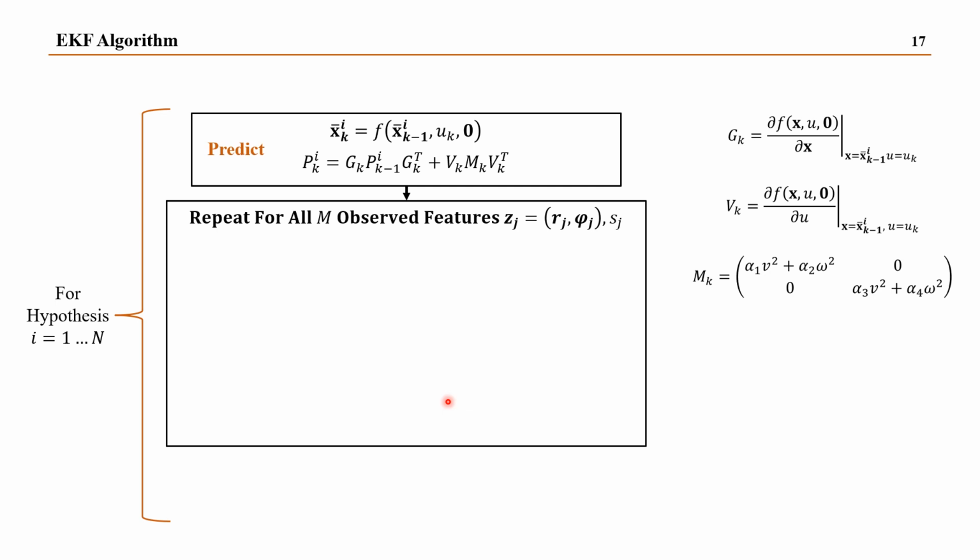robot sensing range. So each feature will be represented by a z_g, which is a distance and an angle, and s_g, which is the index of the landmark that we observed. So notice here that we assume that we actually have an s_g, which is the association that tells us which landmark we observed. Now, this is not usually the case, and we relax this assumption in a later video.